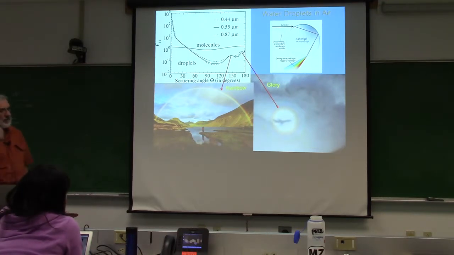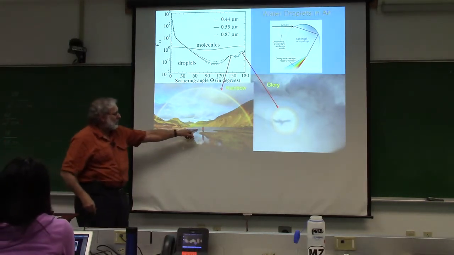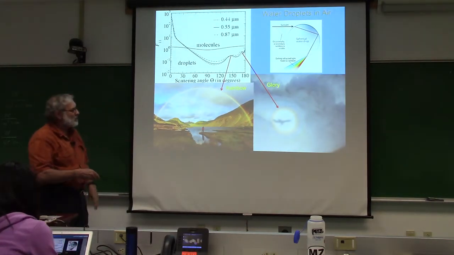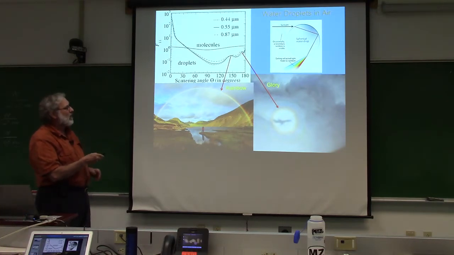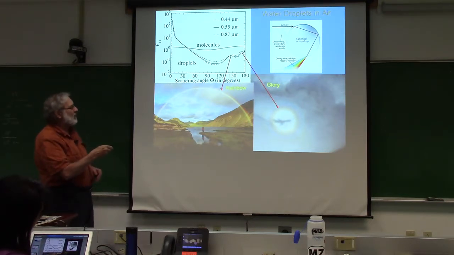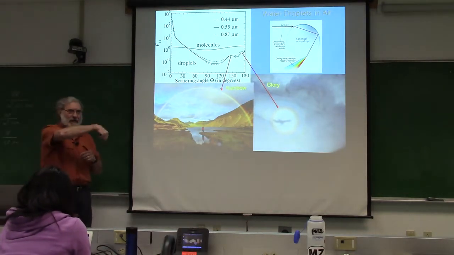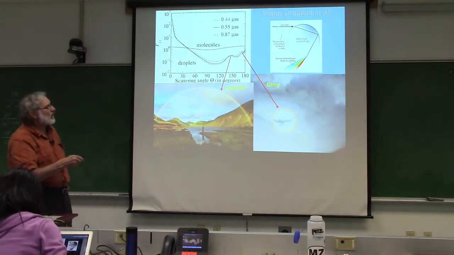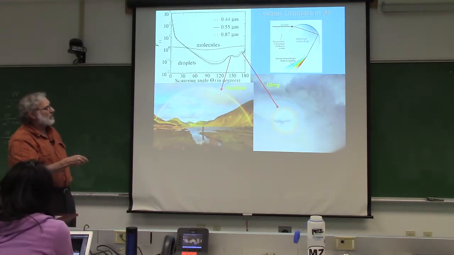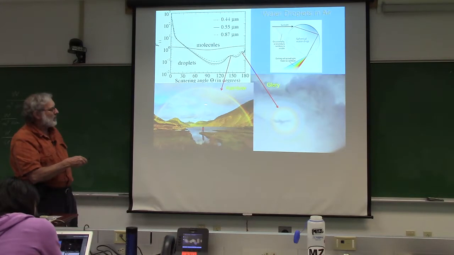So if you draw a line from the sun through your head, then the center of the rainbow will be on that line, or the center of the glory will be on that line. So there's a whole lot of atmospheric phenomena that you get from little bumps in the phase function, or if you wish, the phase function is representing things that go on inside water droplets in air, about how there's internal reflections. I'm sure you've all seen these kind of diagrams to explain how light gets in, it's refracted, it's reflected off the inside of a droplet, it eventually gets out, and you get the rainbow.